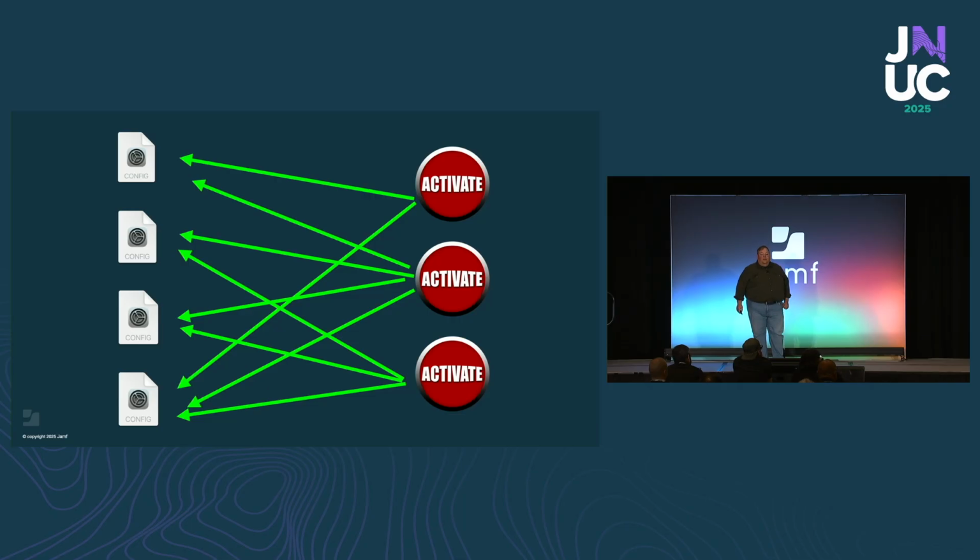Activations in DDM can also have a many-to-many relationship, where configurations can be referenced by multiple activations. So one activation can hit multiple configurations at once, and a configuration can be used by multiple activations. This means that you can have your device process complex business logic, while DDM means that the devices are handling this logic autonomously in place of the server having to handle all of this for all the devices.